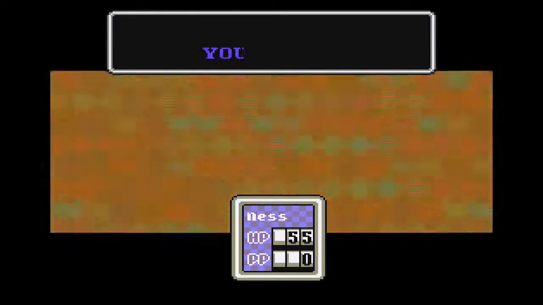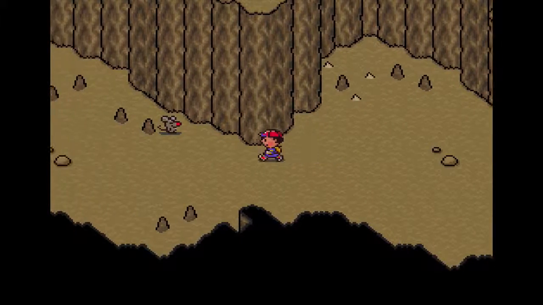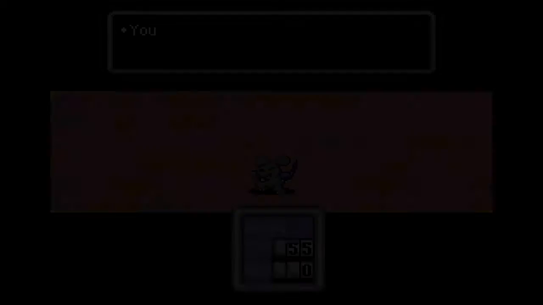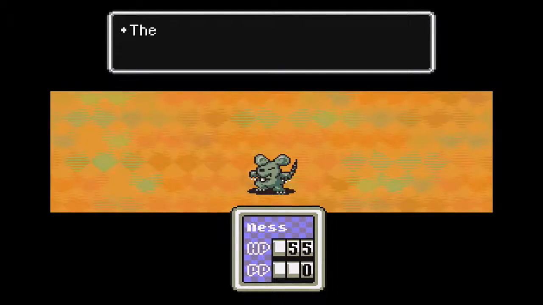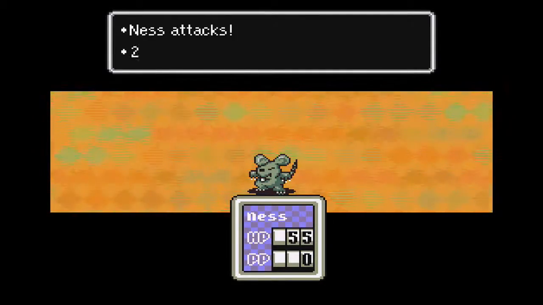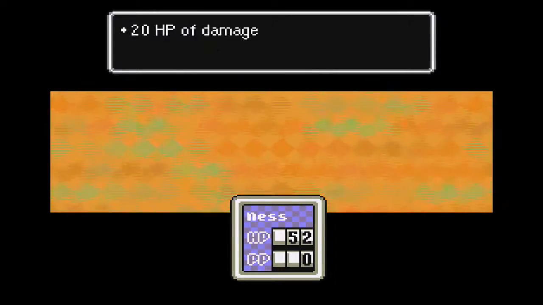Ooh, smash. Look at that, 60 damage. Wonderful. Look at all these mice. Oh, how was that a back attack? Come on. And you missed, whatever. It's pointless. You missed twice. The mouse missed twice.